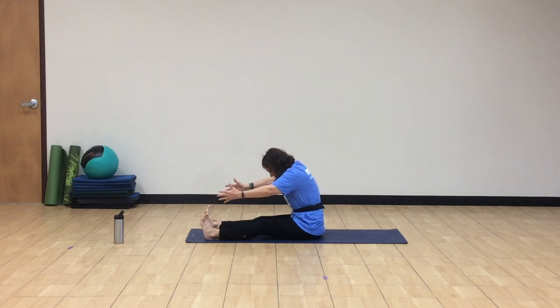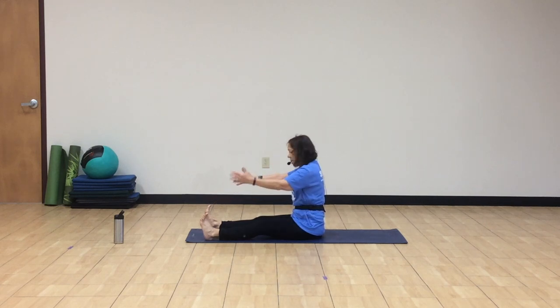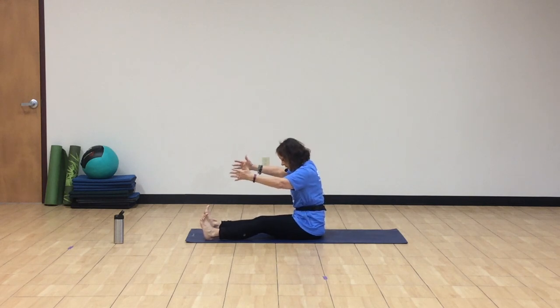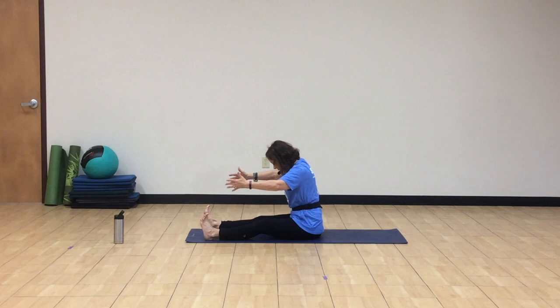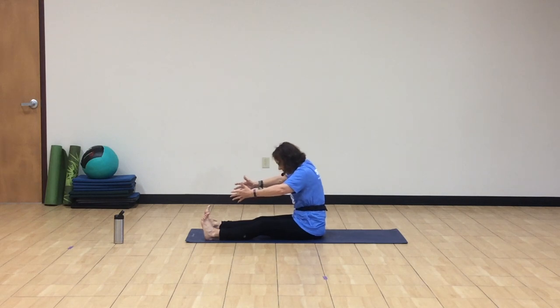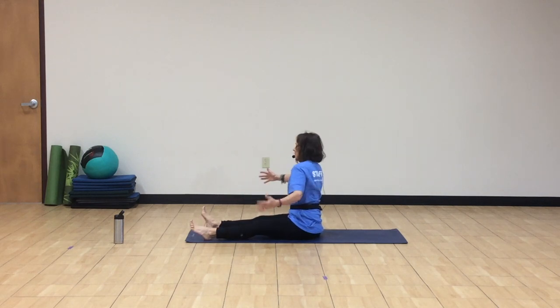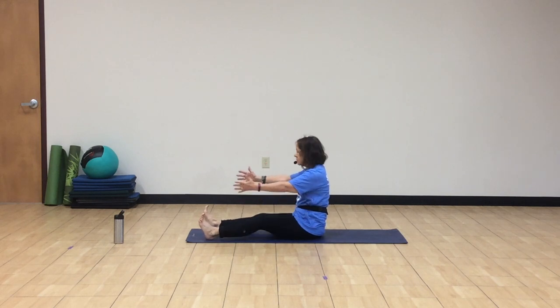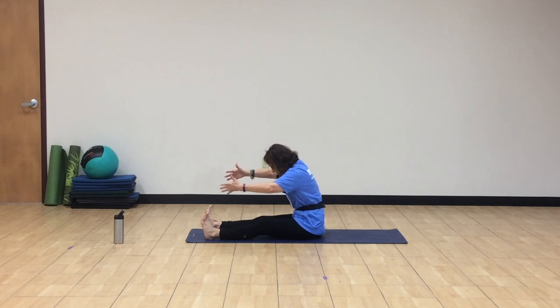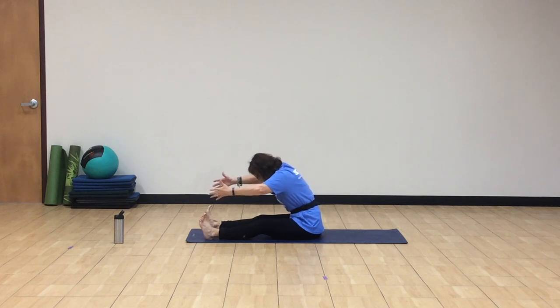Inhale here, exhale, stack your vertebra up one at a time. Inhale, get nice and tall, and exhale, draw the belly in and lead with the crown of the head. Lift the back up, reach forward, push the belly back. Inhale here, exhale, stack it nice and tall. Drop your shoulders, inhale, get tall. Exhale, belly in, reach it forward, back and up. So lifting and doming the top of your back, leading with the crown of the head, pushing your belly in.